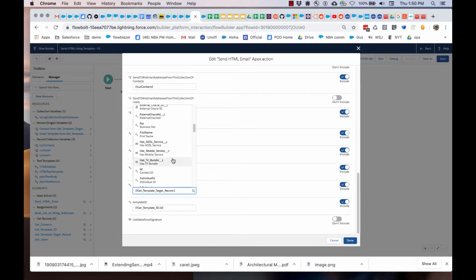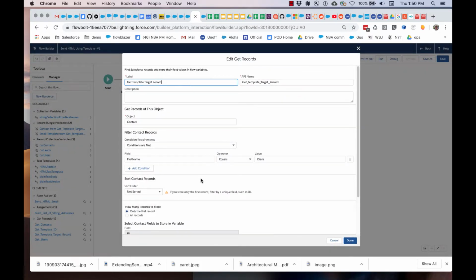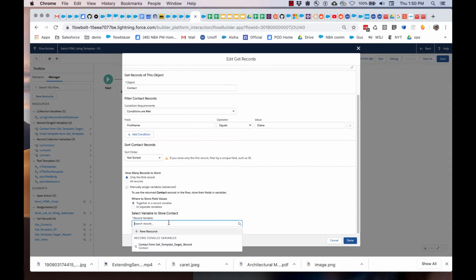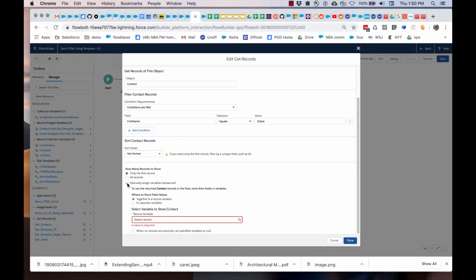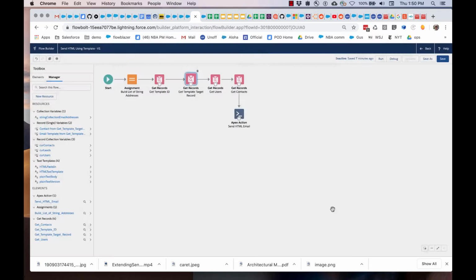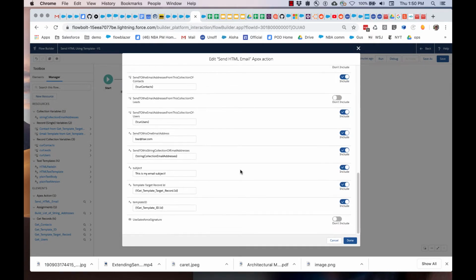I'm going to grab its ID. So once again, before this release, I would have had to go down here and do what is now behind an advanced checkbox. I would have had to create a record variable to store this information, but now it's automatic and I don't have to do that.